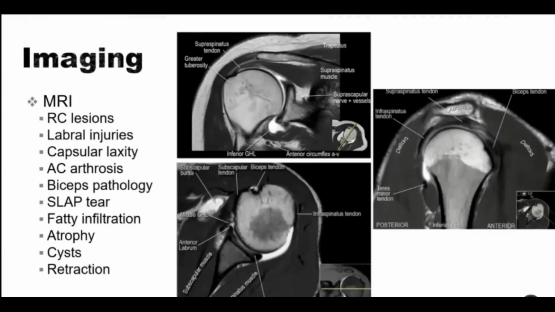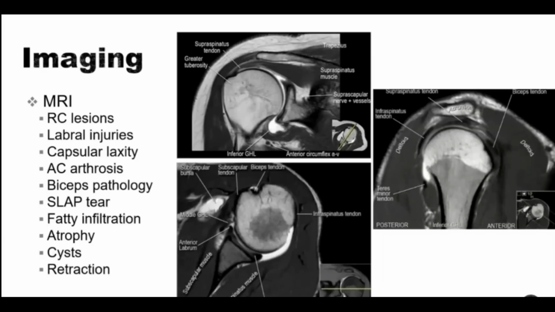MRI is great for evaluating the rotator cuff. You can also use it for the labrum, although really the majority of imaging centers in the country don't have very high powered MRIs. So I would think potentially a 3 Tesla magnet you could use to evaluate the labrum. I think otherwise, you really need an MR arthrogram.